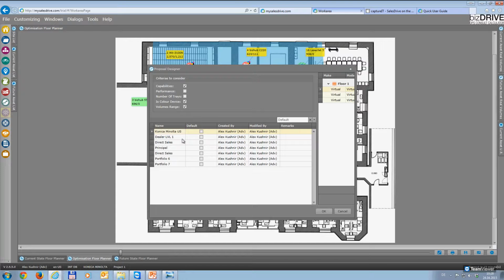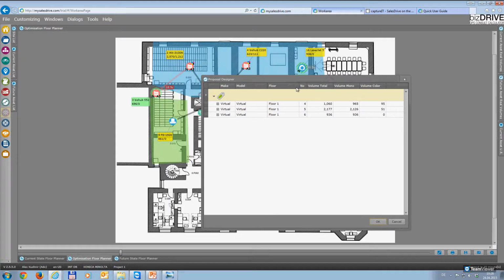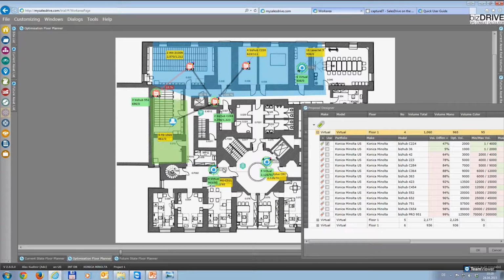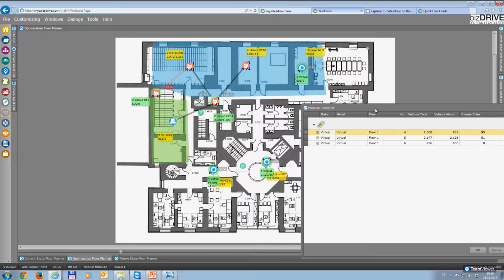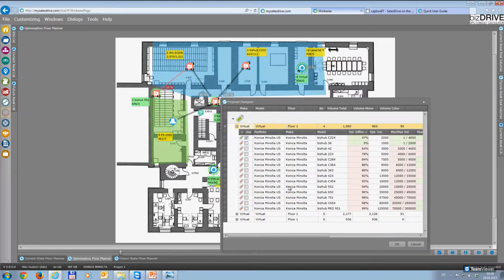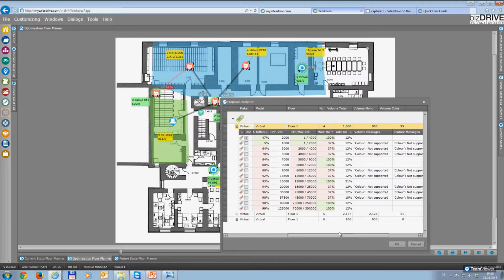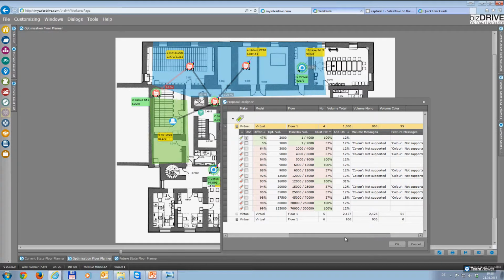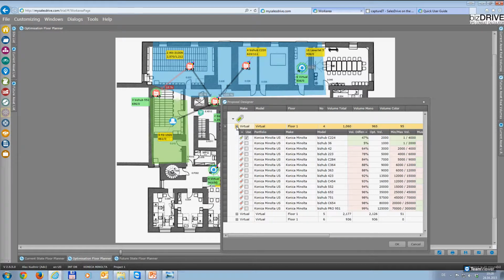Now you can select one of the available portfolios. You can select criteria the proposal designer should consider and then click on OK. The system now searches within your portfolio for the right devices and replaces all these 3 virtual devices with devices out of your portfolio. You can check the decision of the system and see how the decision works. For example, why this device wouldn't be selected, because color is not supported or duplex is not supported.